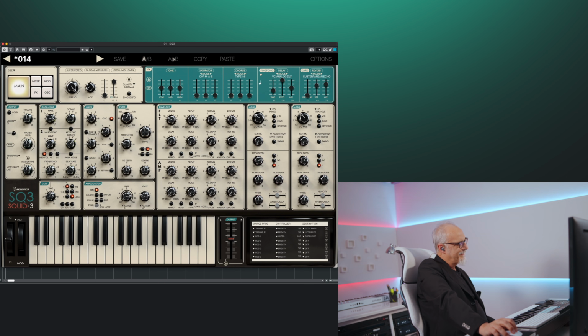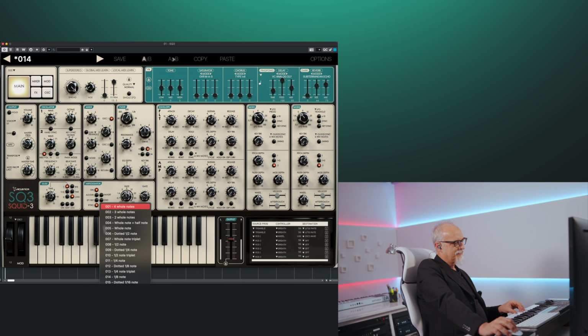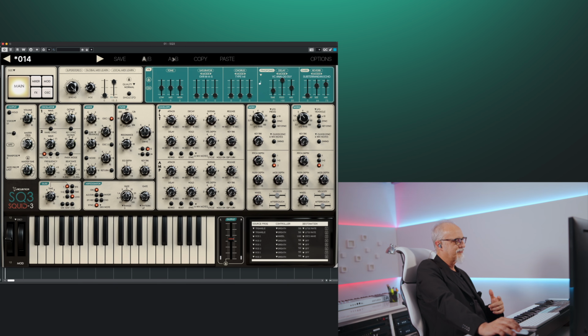Pressing sync locks the arpeggiator to the master clock. In this condition, of course, the master frequency control sets the general speed, but this subdivision menu becomes inactive and it's replaced by the rate control, which sets now the subdivision relative to the master frequency control.